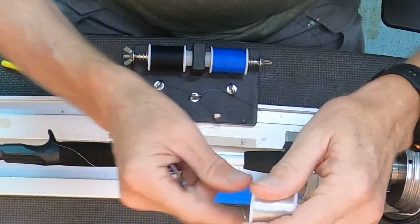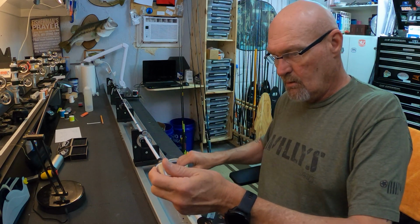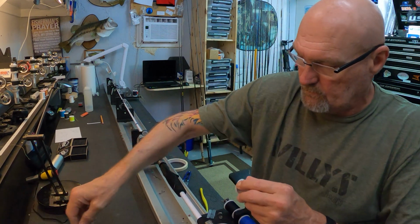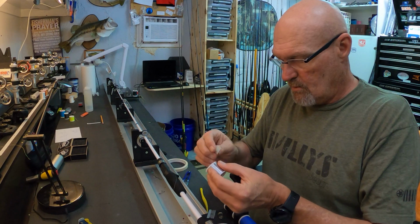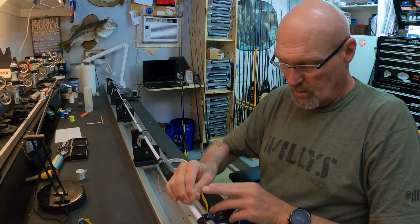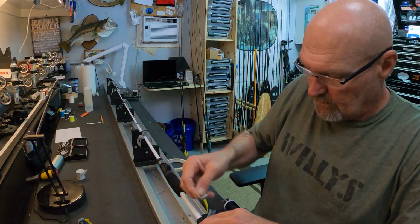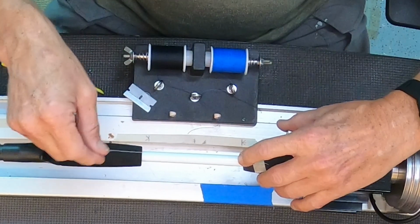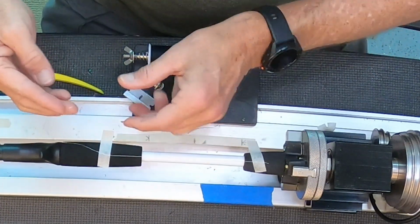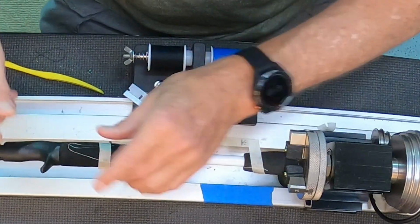Now it's metallic, so it's going to want to twist. So I'm just relaxing it so it'll lay flat. And put this back in here. I'll put a little tape on it. Okay, that'll keep that from unwinding. Now I will, on the dirty side, the trigger side, the bottom spine of the blank, I'm just going to pin this down to hold it in place. Going to be a little bit on the loose side. I'll pin it over here, and then I'm going to take my extra and fold it under this tape as well, just to keep it from flopping around in my way.